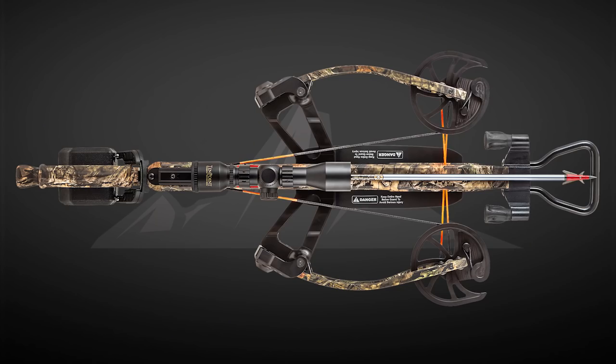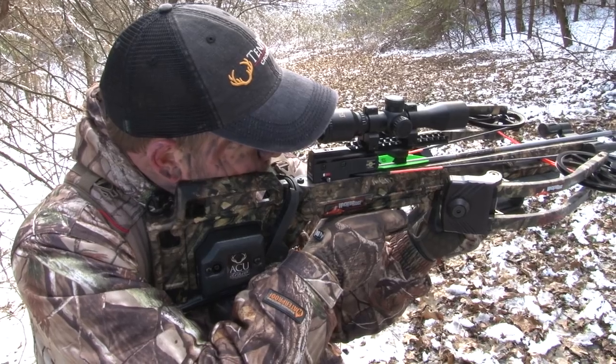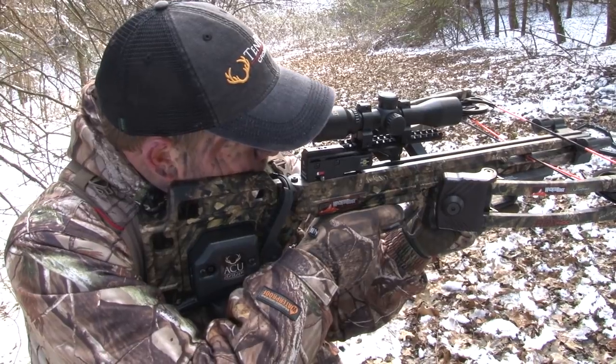This reverse draw design is also more efficient than traditional crossbows. Allowing the string to be drawn through the riser creates an elongated power stroke to achieve greater speeds with less poundage. This lower poundage design leads to a smoother, lower vibration shot.